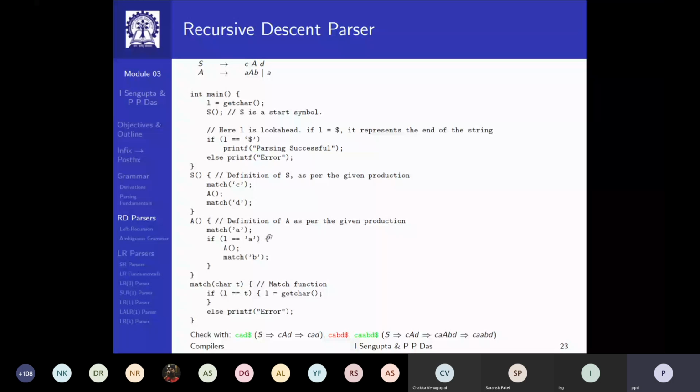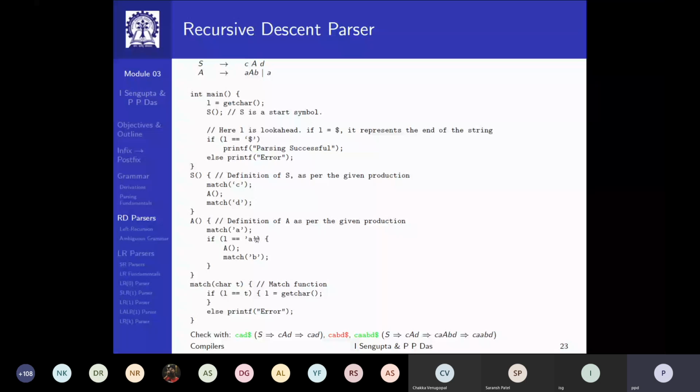But if it is not, if it is this, then it cannot be B, because you have got an A, so you'll get something which is produced from A again, which means you'll get at least one more small A, right? Because you are using the first production. So after A matches, you check whether it is another small A in the look ahead. If it is a small A in the look ahead, then you are using the first production from A. If it is not an A, then you are using the second production. So you check for that.